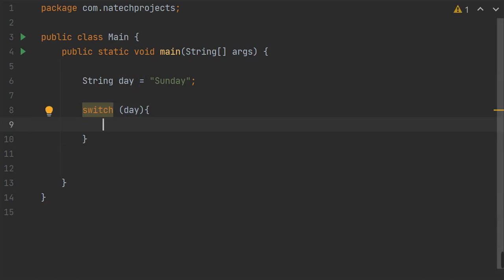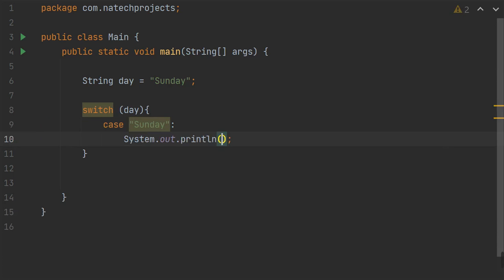Then you hit the enter key. So inside this, your cases will go in here. So you have cases matching your day. So let's take the first case. Now in the first case, since it is a string, the case should also be in a string. So let's give this also Sunday. Then you bring a colon. Sorry, I said semicolon, this is a colon rather. And you hit enter. So you type any condition you want to perform here.